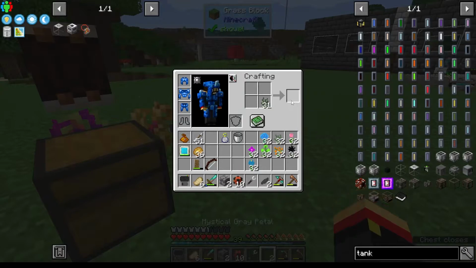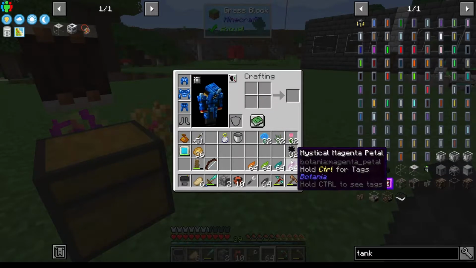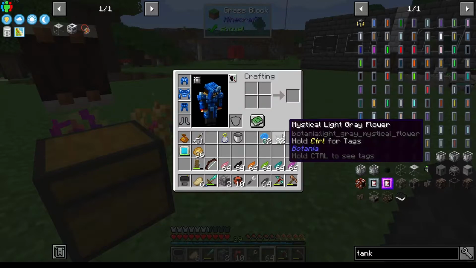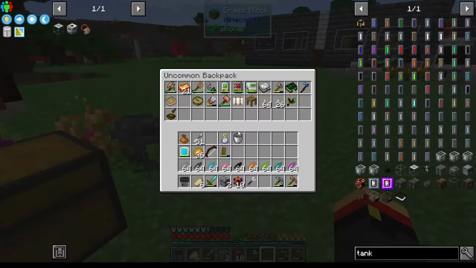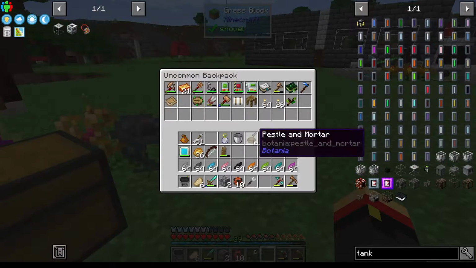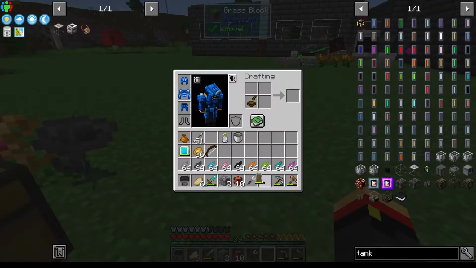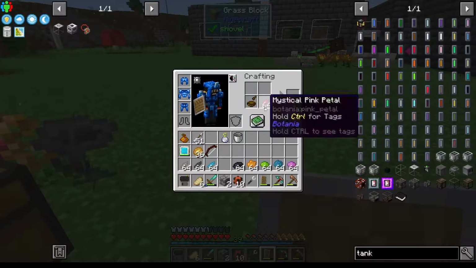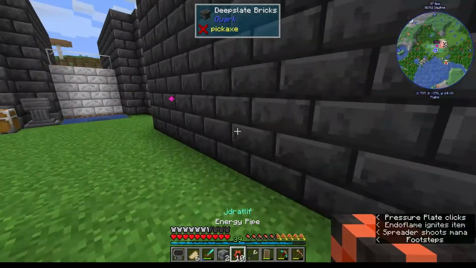Okay, so now we can turn these guys into petals. And after we turn them into petals, we can turn them into dye. And any dye counts as an organic source for the bioreactor. So I made this pestle and mortar. It's very cheap from Botania. Stick, plank, and a bowl. And if we use that, we will get dye. There we go. Magenta, cyan, lime, orange, black, pink, light blue, gray, and gray. There we go. All the dye colors.